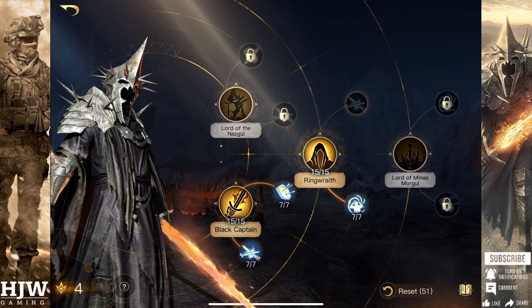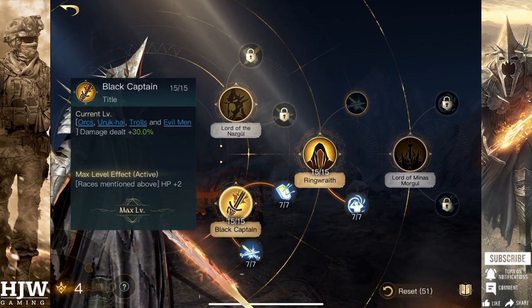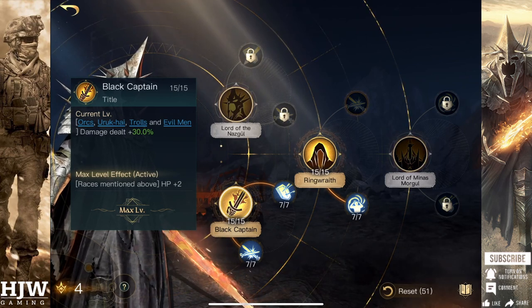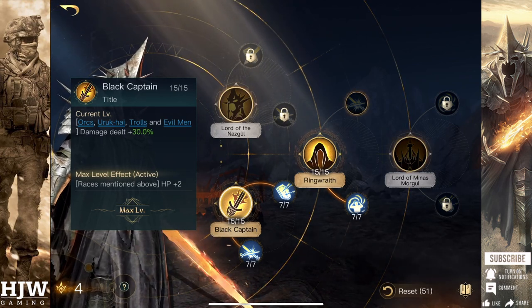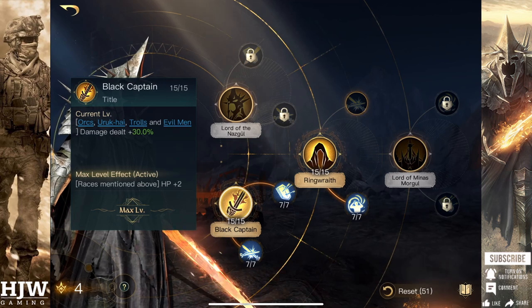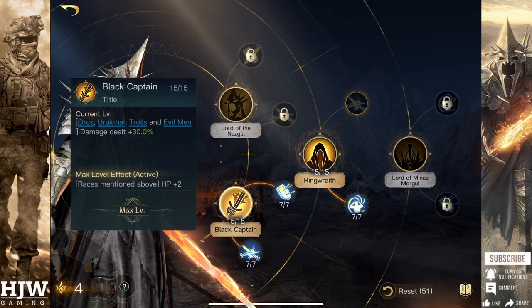If we start with this bottom Respect 0 skill tree, this begins with Black Captain. As you can see here, what Black Captain does is increases the damage dealt by enemy evil units by up to 30%. On top of that though, it also increases their HP by 2%. So this skill alone massively boosts the damage of evil units and also increases their survivability by boosting their HP.